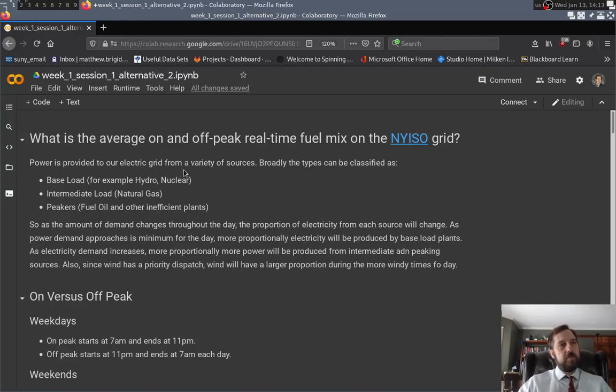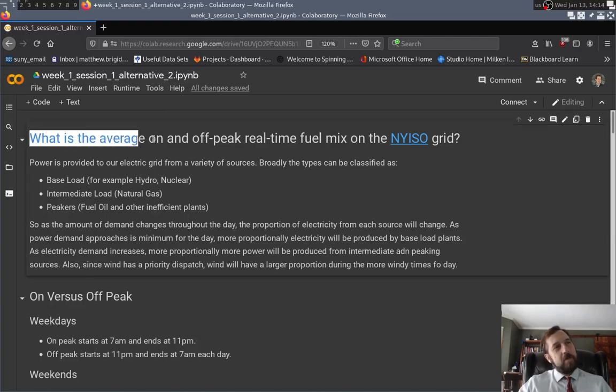So this here goes into a little bit of the natural gas. Anytime you get a question like this, you generally have an idea of what the answer should be beforehand. Base load is the always-on sort of generation, this is nuclear and hydro. Then as demand goes up, we start turning on intermediate, which is a lot of natural gas. And as demand gets really high, we turn on what are called peaker plants. These are very inefficient, and they're very often fuel oil, is what I have here.